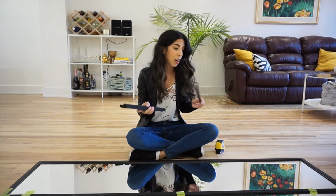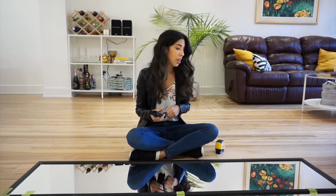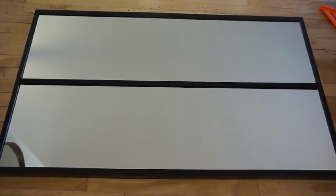Okay, so now that I have all my pieces painted, I'm going to go ahead and put them in place just to make sure that they fit well. Alright, so I've just secured the middle piece in place with some tape so that while I'm checking to see if these smaller panels fit in, I know that it doesn't move. So I'm just going to do some mirror math.